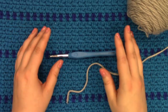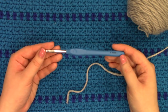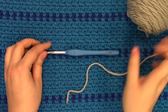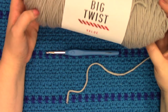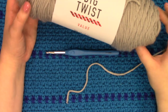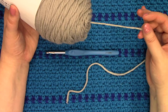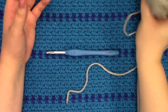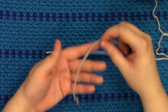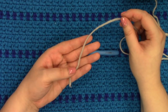All right, so to get started with our crochet tutorial, I'm going to be using our J size hook, and I'm using the Big Twist Value yarn, which if you remember is 100% acrylic. So the first thing you're going to do is find the end of your yarn. I like to pull from the center, but there's also an end from the outside that's easy to unravel. So once we have the end of our yarn, our first step is to make a slip knot.